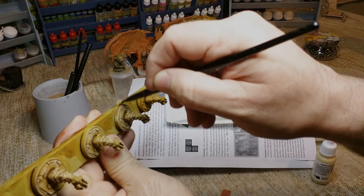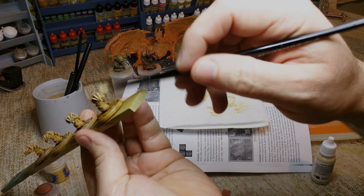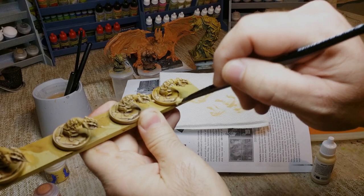That is probably the mistake that newbies make, they try to get the color right on the model. So they try to get the face with the right skin color, and the clothes the right color, the boots, black boots, whatever. But this is not as important as the shadows and the highlights. Because if you only paint the color, they will look cartoony. They will look like toys. They won't look like miniatures. They won't look real.